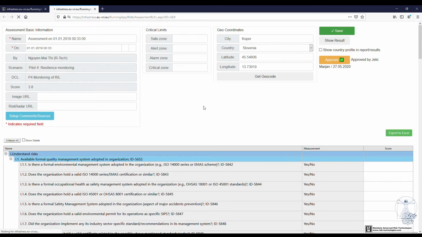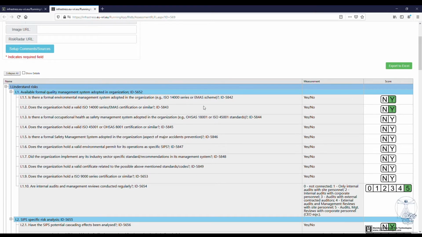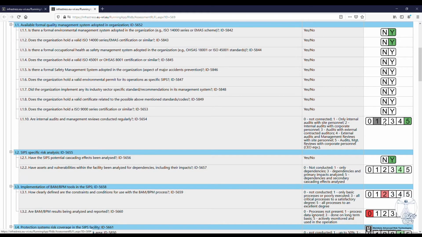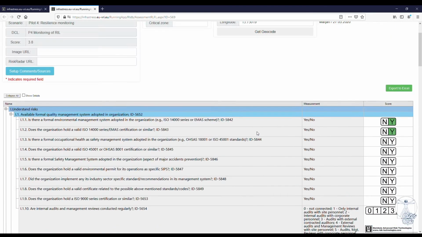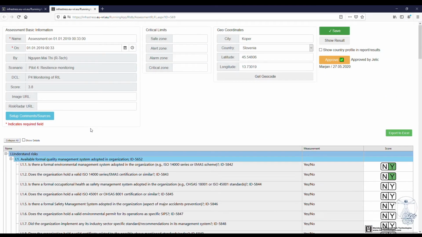Creating or editing an assessment. Open the actual assessment form. The header of this form contains the DCL general information as well as the possibility to include coordinates for the assessed infrastructure, used in mapping, and value boundaries, used in reporting. The body of the assessment opens by default in assessor mode, in which assessors can assign an assessed score for indicators, that is from 0 to 5 or yes, no responses following the instructions in the measurements column, calculating said score themselves where needed. This form was created to support in-field assessment and is responsive so it can be used on smaller resolution screens such as tablets.